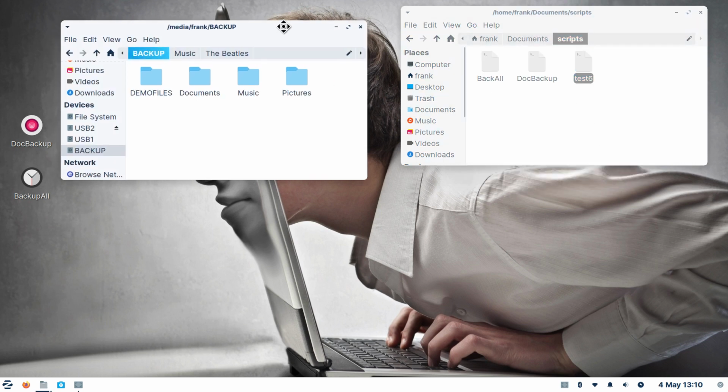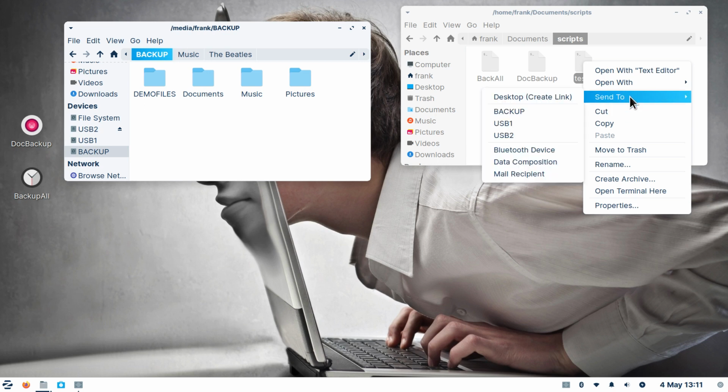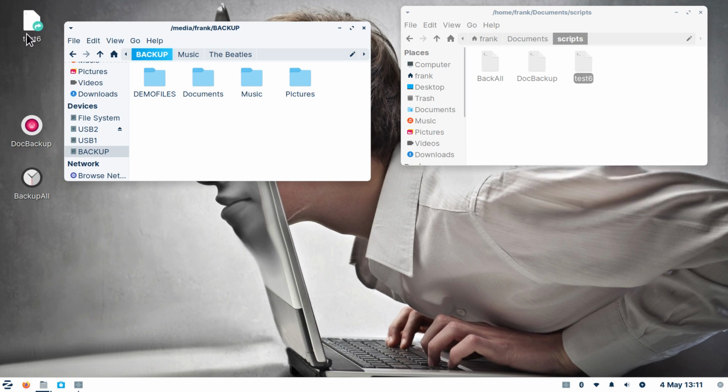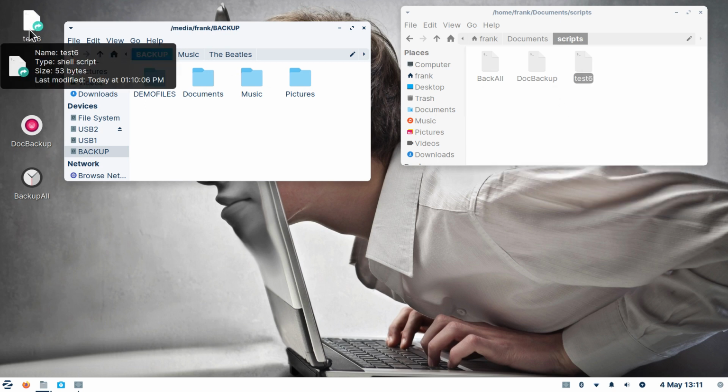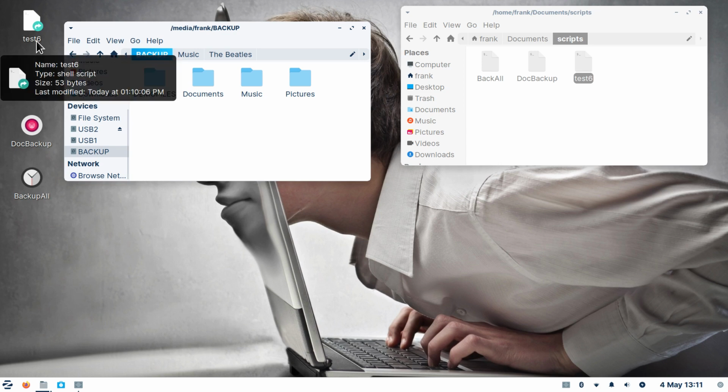Now let me talk about what these guys are. These are launchers that point to these scripts. I mean, they're just a shortcut, in other words. You can produce another shortcut also by right-clicking and send to, create link. And it'll just give you an arrow with no fancy icon, and it'll give it the same name as the script file. If this is all you need, then you're good to go.